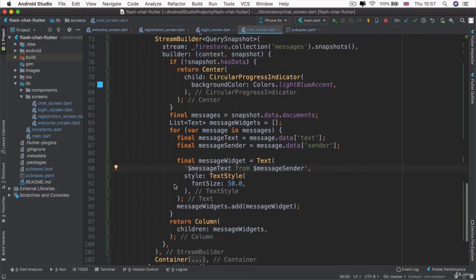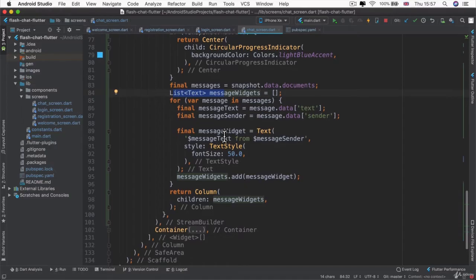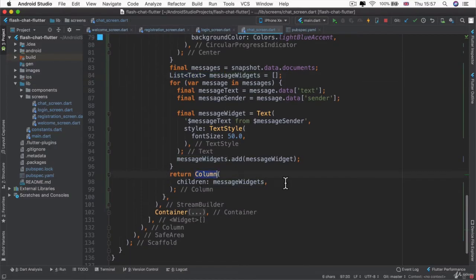At the moment, our stream builder is returning a column with children, which is a list of text widgets. Now, we're going to keep the text widgets as it is, but instead of using a column widget, we're going to change it to a list view widget.